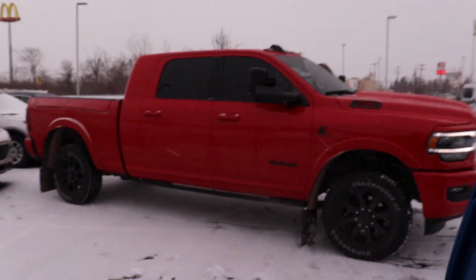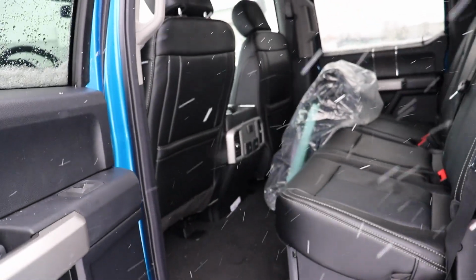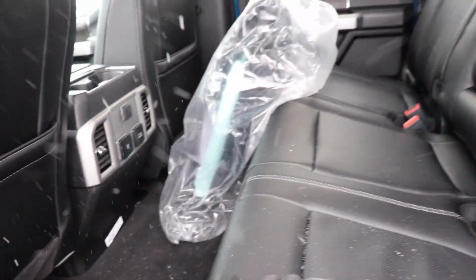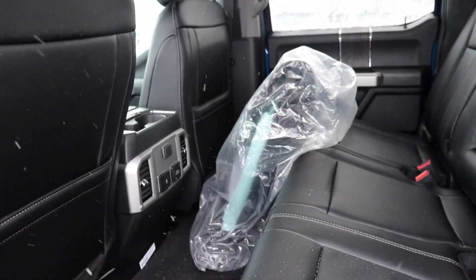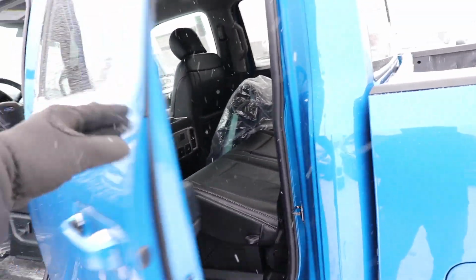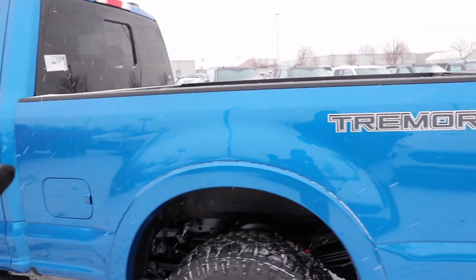But again, one of the big differences, as you can see with the Mega Cab versus this, is, I mean, I have tons and tons of leg room in here, and this has a load flat floor. So if I do have items I want to transport in the cab and not the bed, I can put them in here and not have to worry about them teeter-tottering over the transmission hump. And another difference is these seats fold up versus Rams that fold down. And the cab length is a little bit different. The cab on that's longer, however in this you get more leg room, which brings us to the bed.